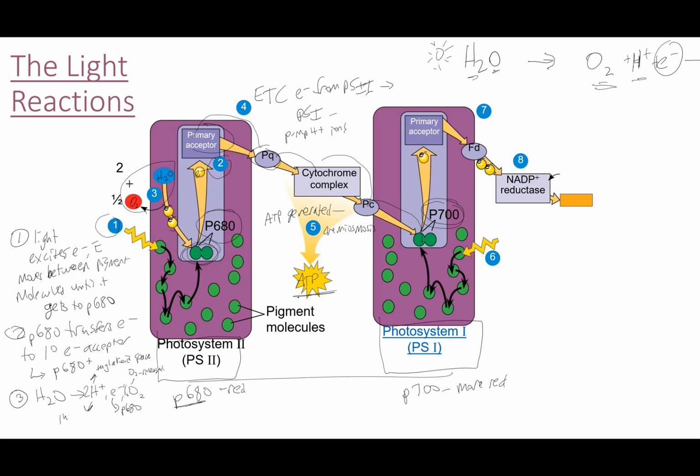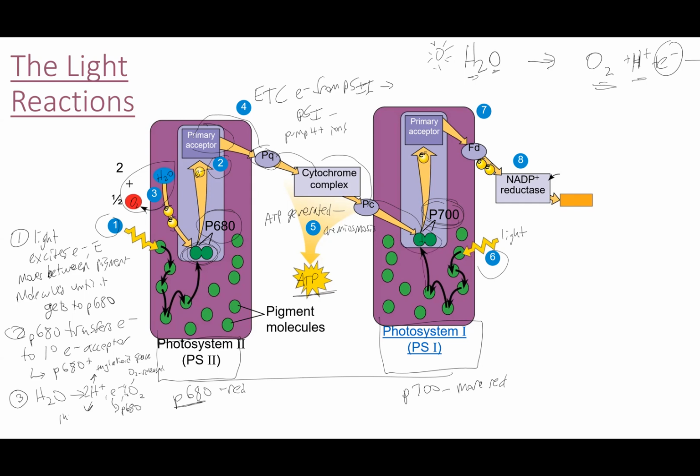We're going to get a similar outcome in that we're going to get ATP out of it. But these electrons, instead of being transferred to oxygen at the end, are going to be transferred to that P700. So the electrons are going to be transferred there. And simultaneously, we still see some more light coming in. In step 6, we see some light coming into this photosystem 1. It's going to do the same thing. It's going to go to these pigment molecules, and it's going to bounce around until it hits the P700. So as this light comes in, it excites these molecules moving into this P700.